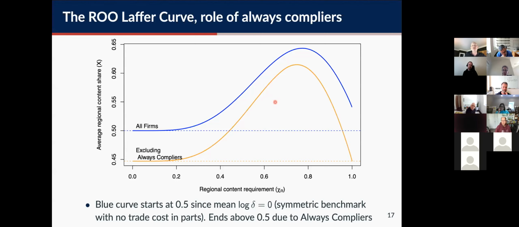Now, you could have a very weird distribution for the deltas where this wouldn't be single humped. But regardless of the distribution, it's going to first initially increase, and then at a certain point, it's going to be decreasing. So this idea that there is a range of being on this backward bending part of the Laffer curve, where you crank up the rule of origin and you actually induce car manufacturers to start sourcing more parts outside of home, outside of the RTA, is always going to be there. Now, of course, this is in theory. One big part that we want to do is use our data to figure out exactly where this backward bending part of the Laffer curve is for the auto industry.